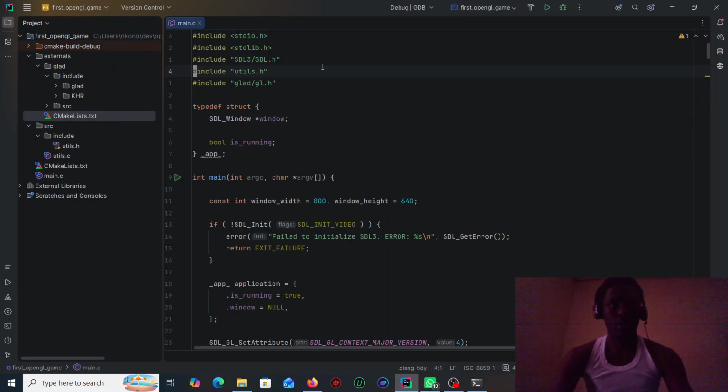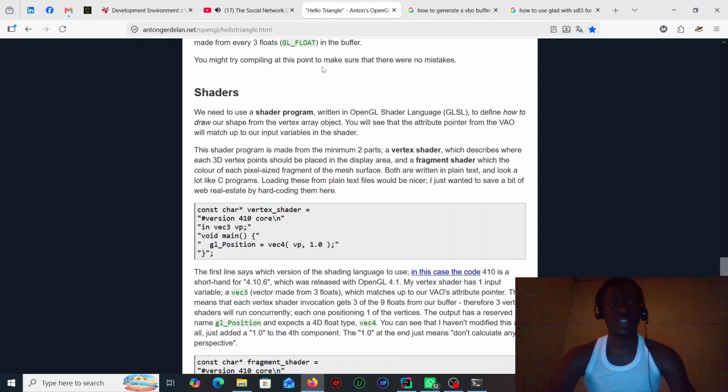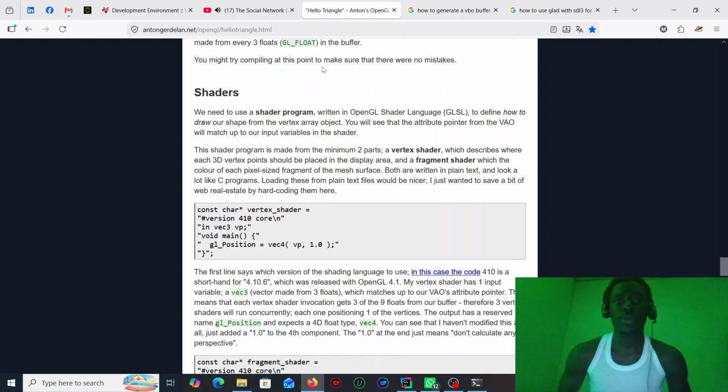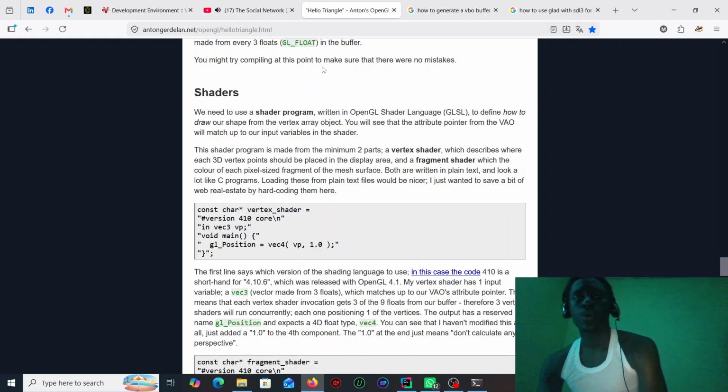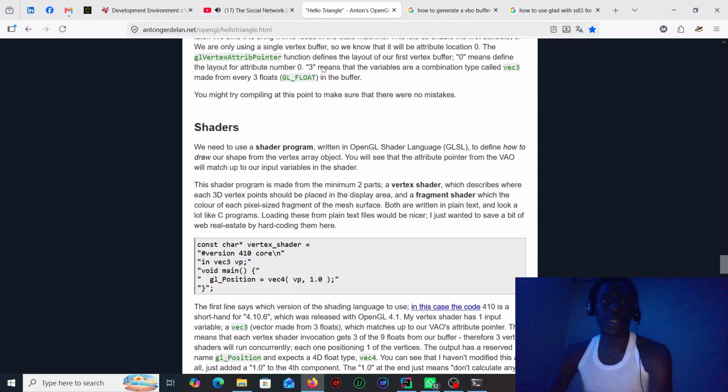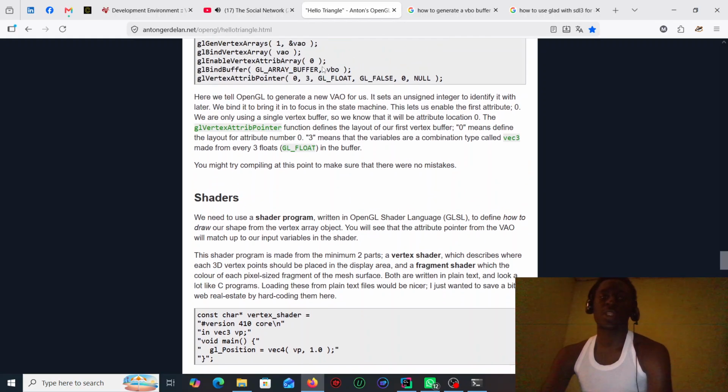Okay. Nope. Shader. We need to use a shader program written in OpenGL shader language to define how to draw a shape from the vertex array object. You will see that the attribute pointer from the VAO will match up to our input variable in the shader.